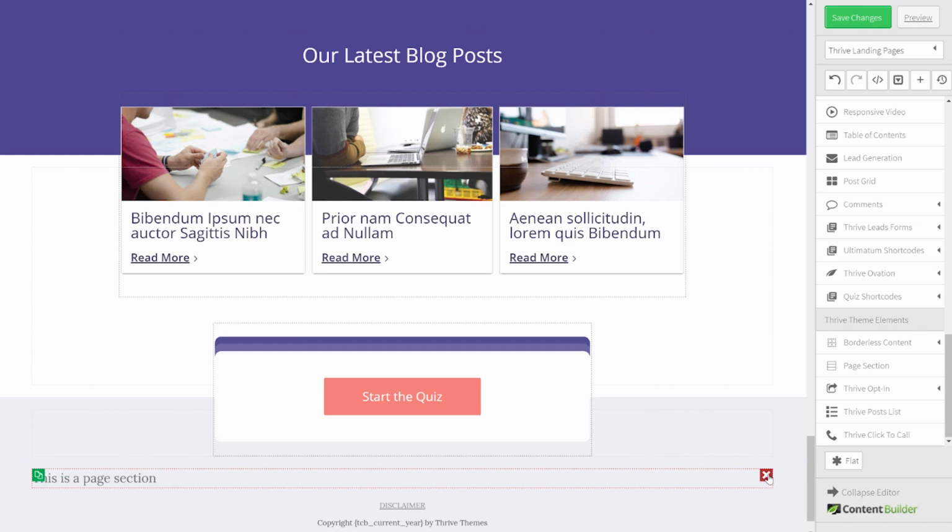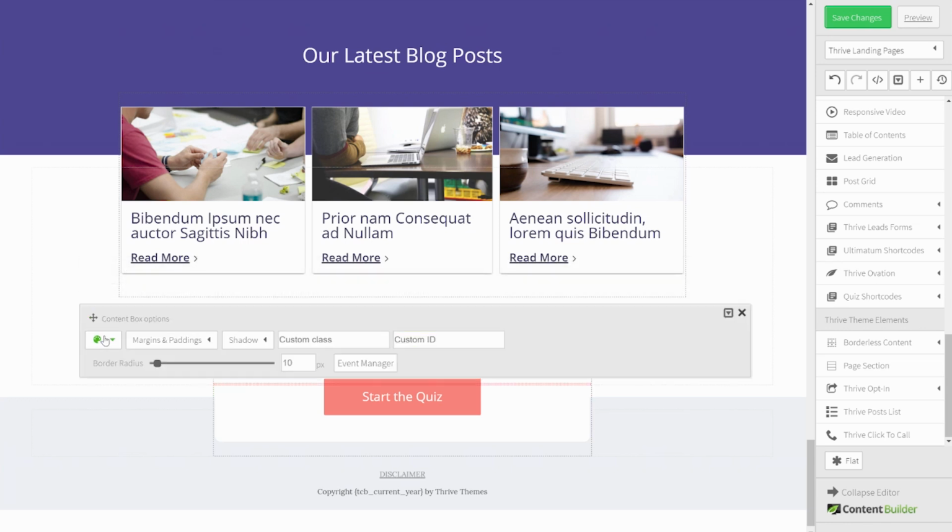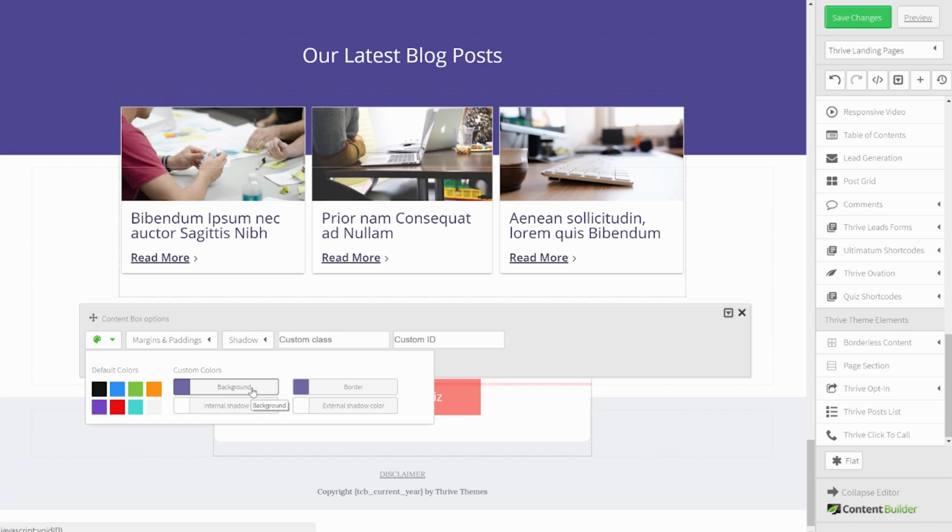So I'm going to delete this text element. And now I'm just going to change the colors of this element. Now I can select the middle one and change the colors.